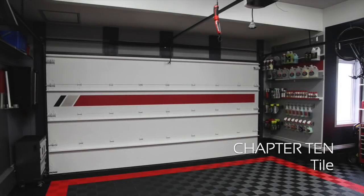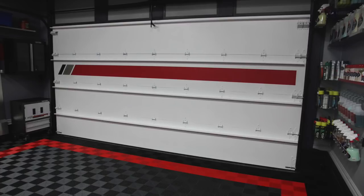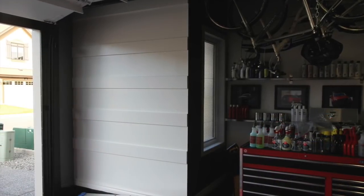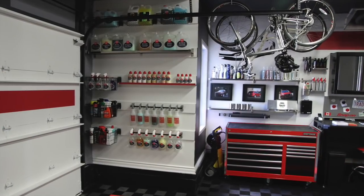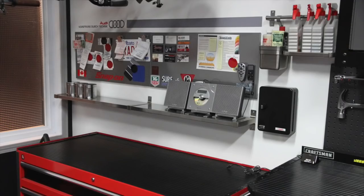All right, we are now at chapter 10 of the evolution story, and this is where I became fascinated with subway tile. And you can see I painted the back of my garage door in a brilliant white. And I started looking at some of the walls that I think they just needed a refresh. So I took the 6-foot portion of the front wall and I totally redid it, and I glued and nailed some solid wood runners so that things would be a little more solid. And it's at that point that it became my dedicated detailing equipment space.